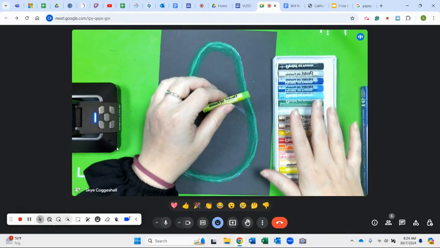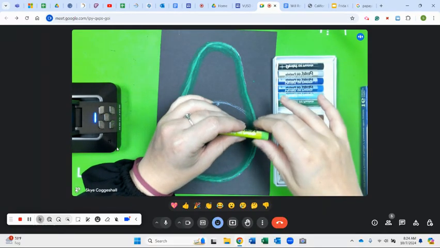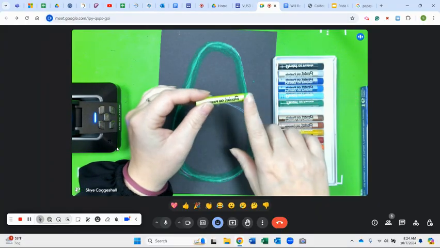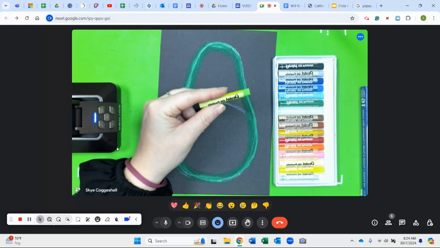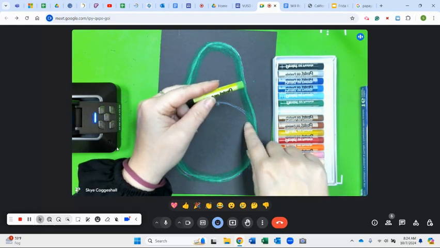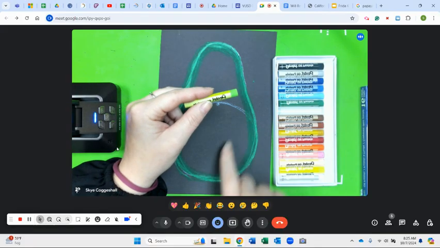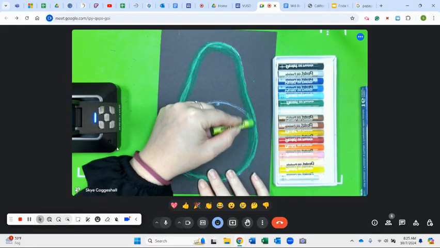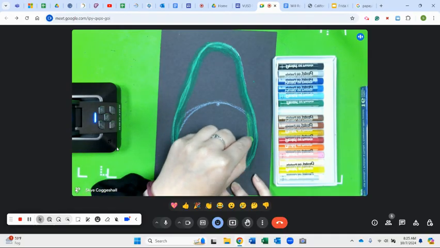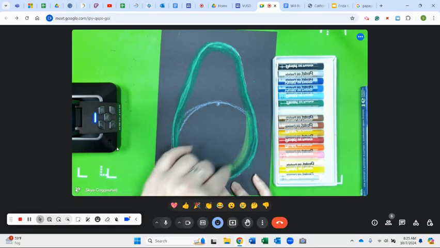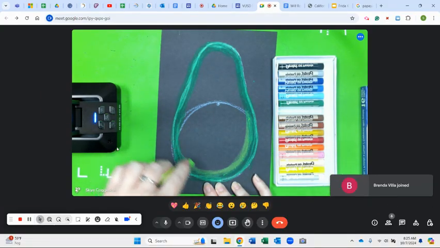Alright, after you've done your dark green, you're going to find your light green, your lime green, which is one of Miss C's favorite colors. My bedroom used to be this color. I really enjoy it. And we're going to do another stripe or another line that kind of goes over and kind of mixes. So it's okay if they mix. And you're just going to do another line. And this is going to look a lot like an avocado, but I promise it's going to turn into a papaya.